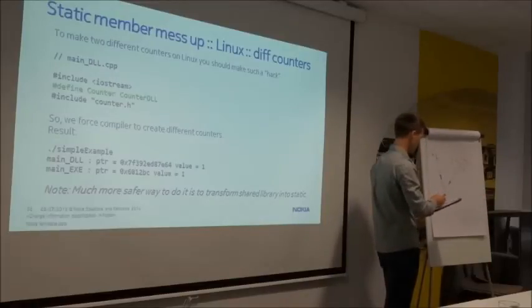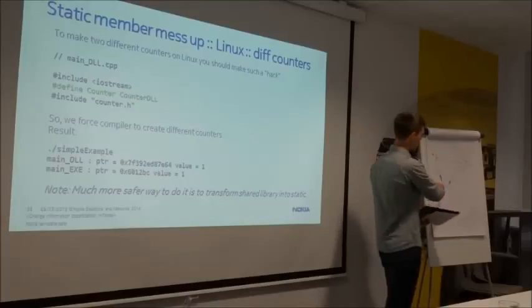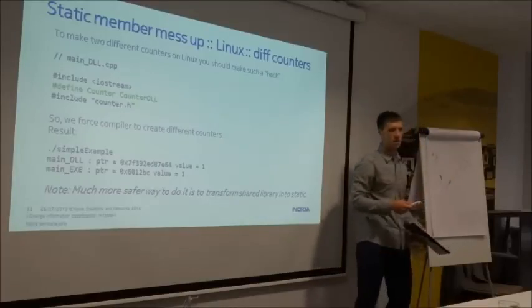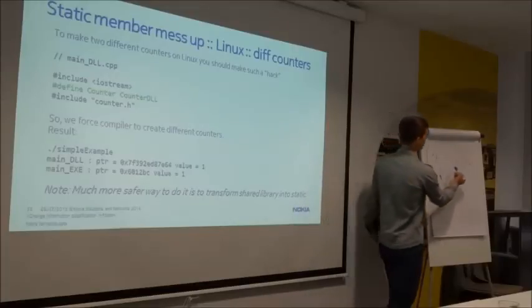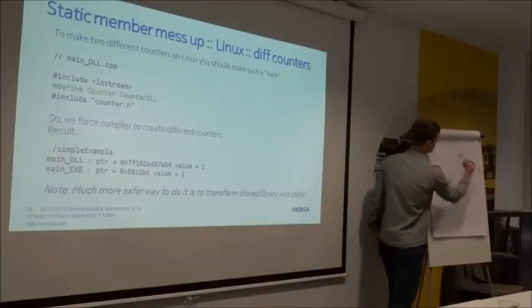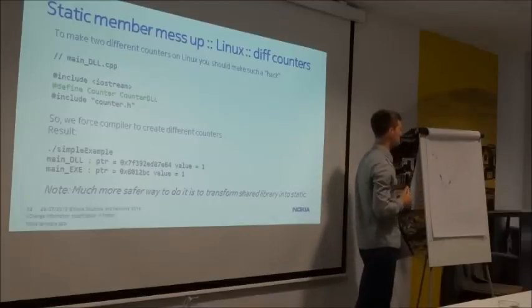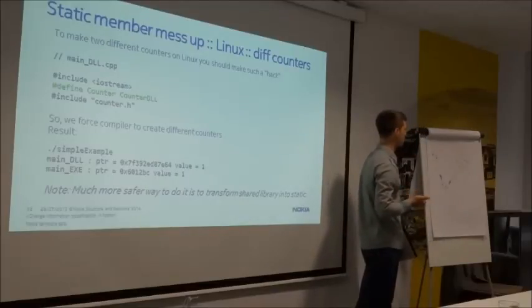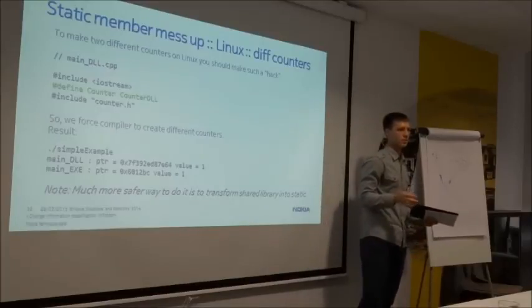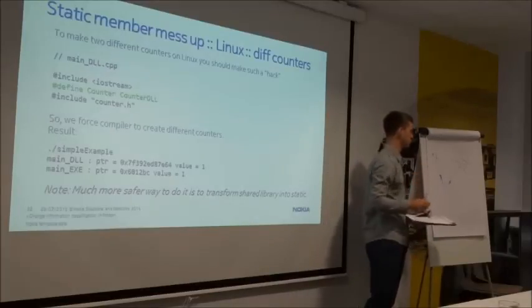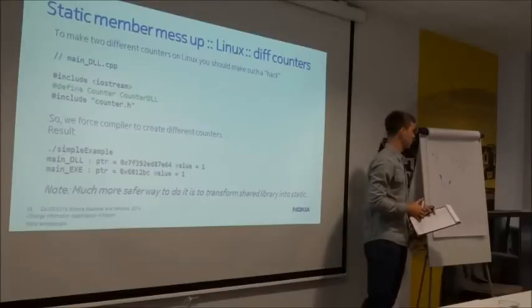Simply because this is the same picture as we received when we exported this counter from the shared library, but the much more elegant and safer way is not to deal with those exports manually, but to transform the shared library into static.